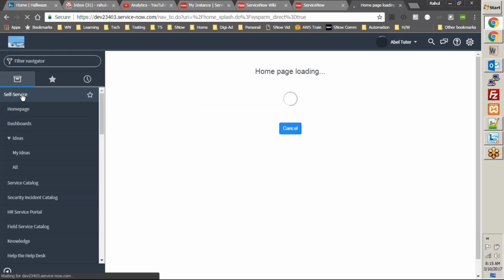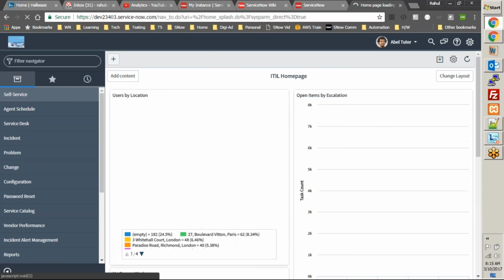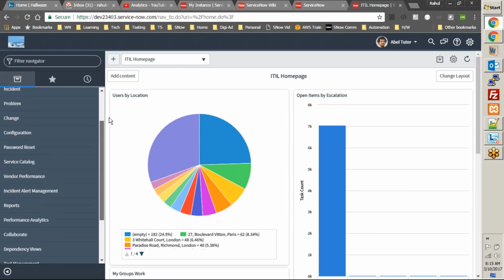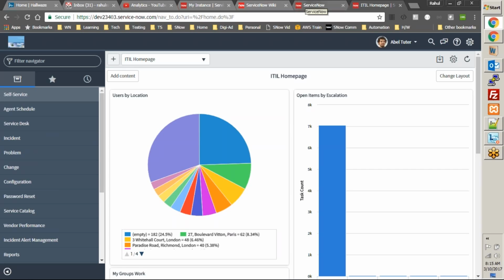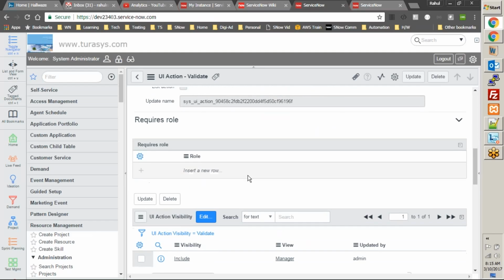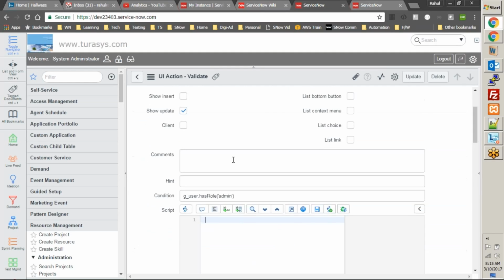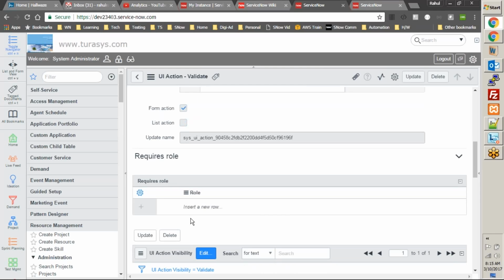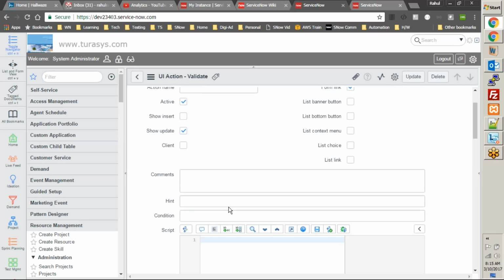The condition is the place, Farid. You will be using that condition to tie it to. So using scripting, you are going to use the condition field here. Otherwise, the out of the box thing is that you put the required role here. So if I remove this one and let's say I put a role here, report_admin, and I save this.